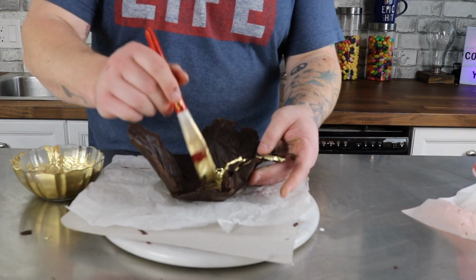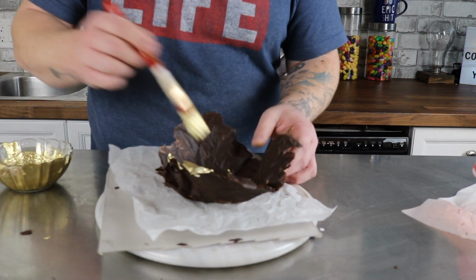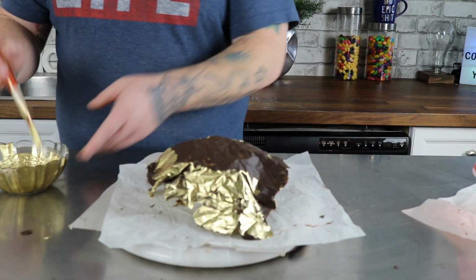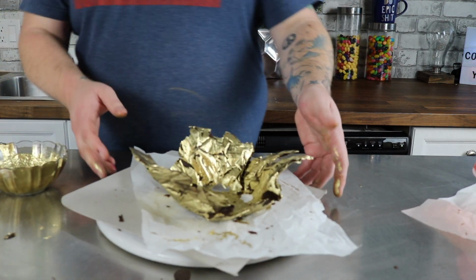And for this paint job, I'm actually going to do it nice and rough, so that you can still see some of the chocolate underneath that gold. Beautiful.